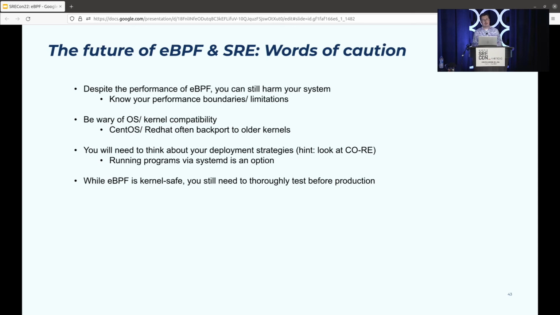For context, in a presentation in, I think, 2019, Facebook said they were running 40 different BPF programs on all of their production systems at any given time. You can also run programs via systemd. And of course, last but not least, while eBPF is kernel safe, you still should thoroughly test your code before you run it in production.